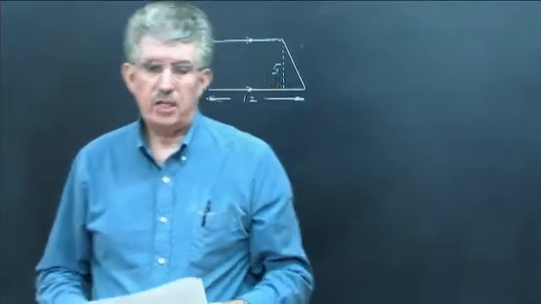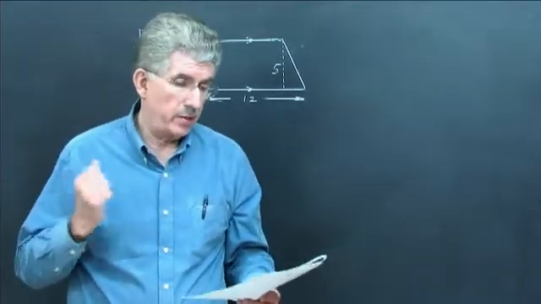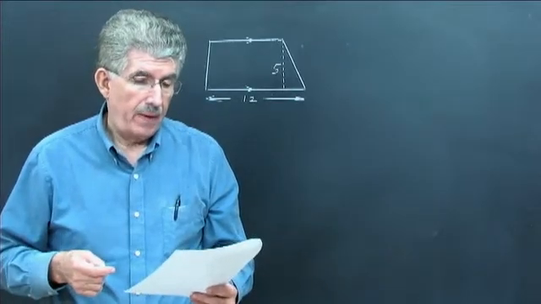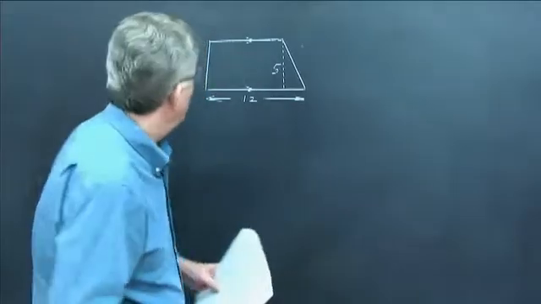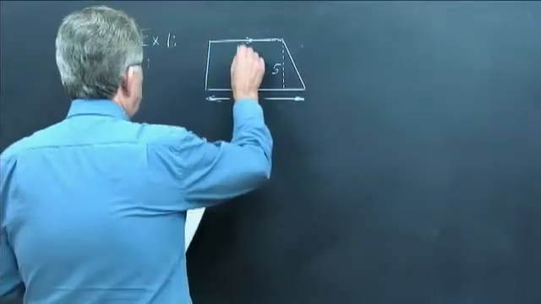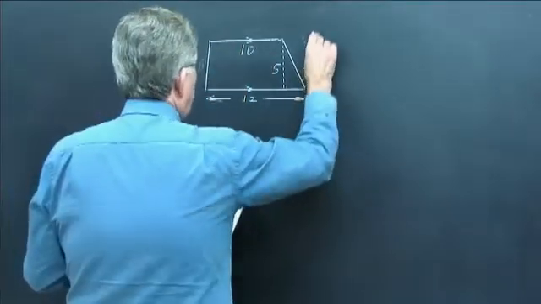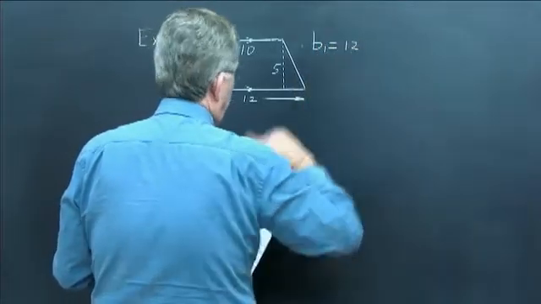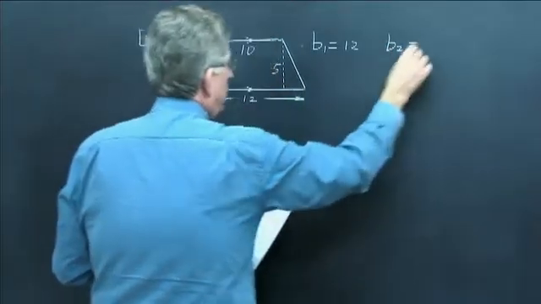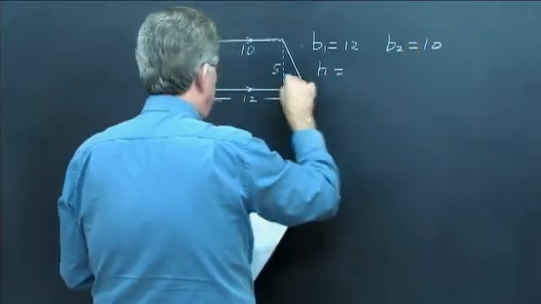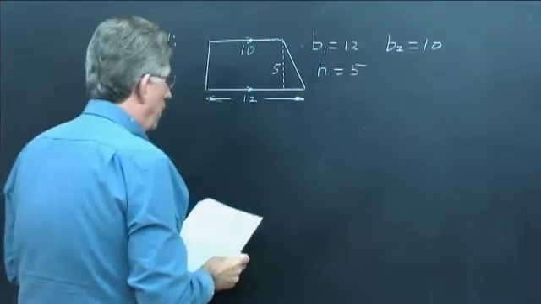In these examples, we're asked to find the lengths of the two bases, and often that's just given. You just look at it, write them down, and that's the case here. The height, the two bases, the height, and the area of the trapezoid. All right, so this one was given as 10. Now this is given, all that information right there. And so B1 is equal to 12. And by the way, it doesn't matter what you call B1 or B2. Either way, it's fine. B2 is 10. And the height is this perpendicular distance that we see right here. That height is 5.